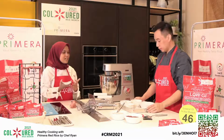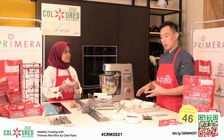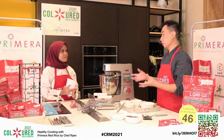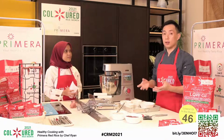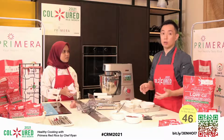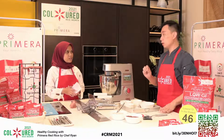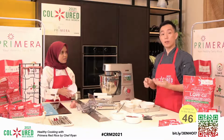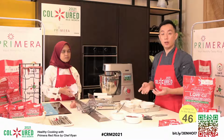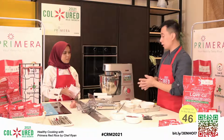Right, so what's the difference between this recipe and the previous one? The next recipe that I want to do, I would call it impossible pasta, like impossible meat. Why? Because I'm making this without the use of eggs at all. In the earlier recipe, I still had eggs to bind it, but in this recipe, there are absolutely zero eggs. So it's suitable for vegan. In fact, I'm also making it dairy-free. It's vegan, gluten-free, and dairy-free. Alright, so let's go ahead and do this.